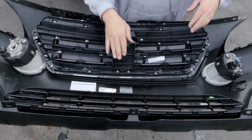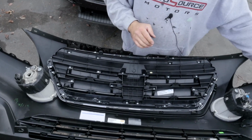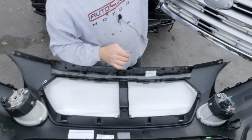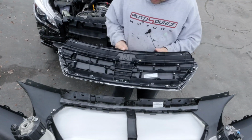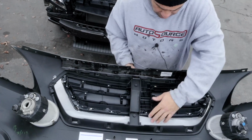You can see this is an original part. The bumper cover is a reproduction bumper cover. First time using it, so we'll see how it goes, how it fits. It's a reproduction grill. I got the original emblem for it though. This goes from the inside, like so.